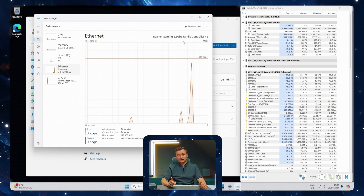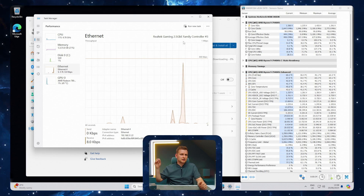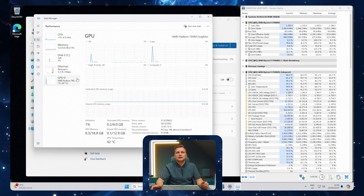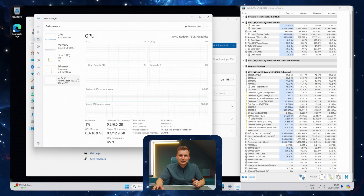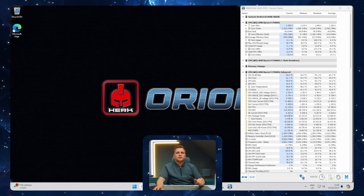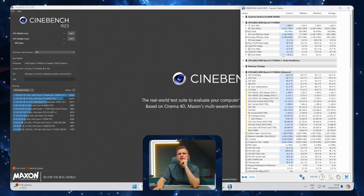This is a 2.5 gigabit ethernet controller, but I believe the spec said it's one gigabit, so it's got a gigabit and a 2.5 gigabit LAN in the back, which is nice. And then an integrated AMD Radeon 780M graphics. Inside this room is 26.8 degrees. Let's open Cinebench, run the multi-core test and take a look.